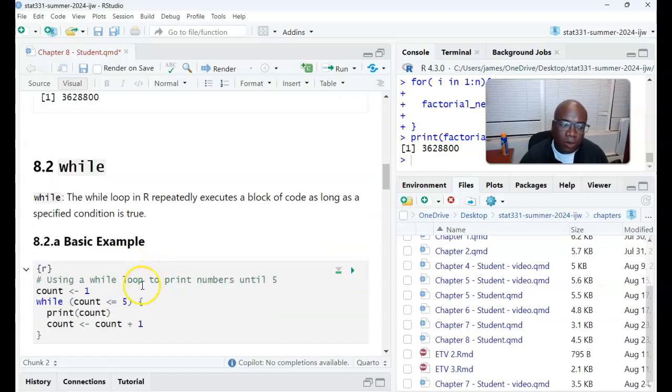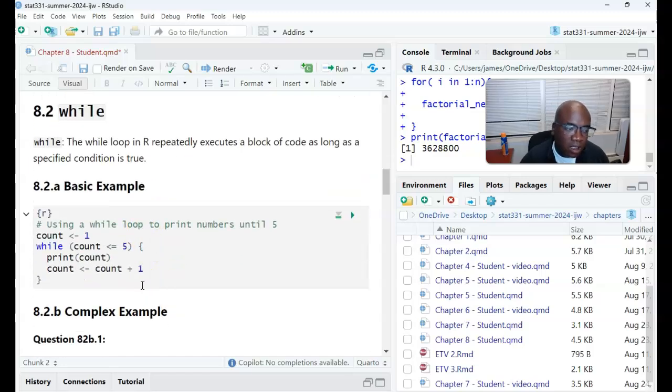Whereas here with the while loop, we don't know the number of iterations. So here, this is a basic example where we have a specified number to start from, and then it's going to say, this condition has been met. Do what's inside this loop, inside the curly braces. We're going to intentionally add to the count so that the next time it runs this block of code, it legitimately will have a different count.